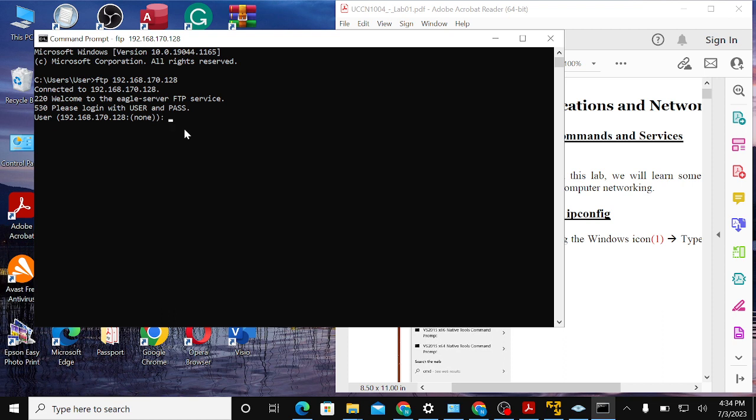Here we are supposed to log in with Cisco and the password is also Cisco. So type Cisco, press enter, and then the password, Cisco, then enter. Then we have successfully logged in. If you want to quit, you can just type quit from this FTP.